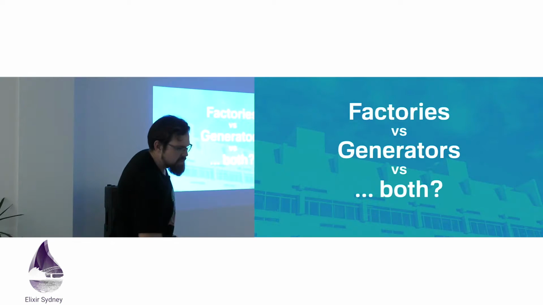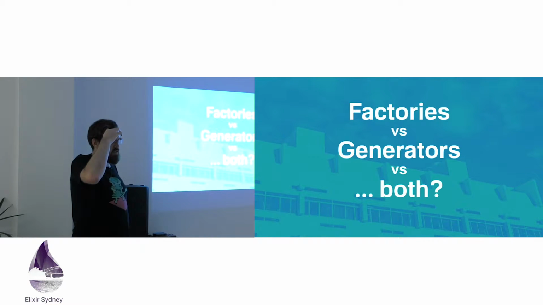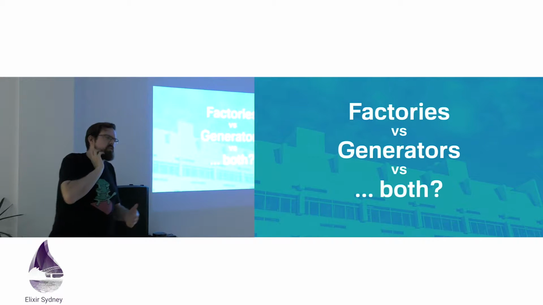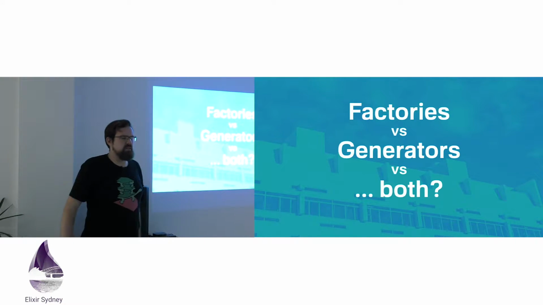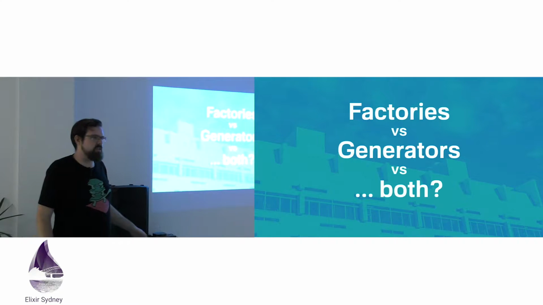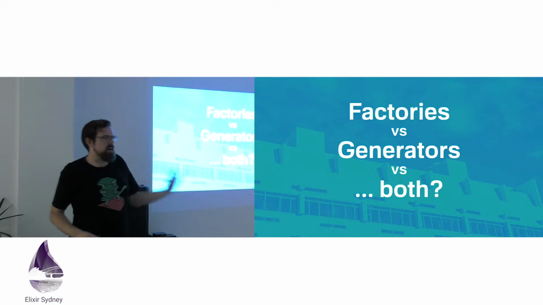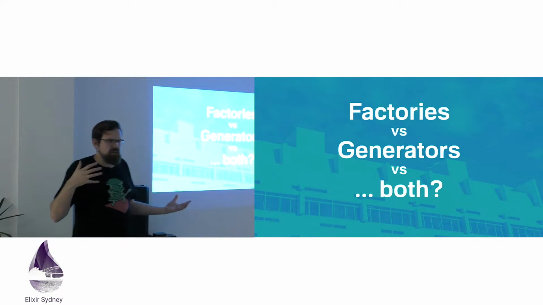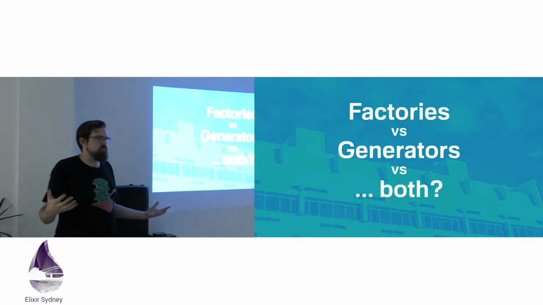But there's another thing, factories like ThoughtBot, I think. Factory, sorry, something like it. Basically, Factory Bot's Elixir counterpart that I can never remember the name of because I've never had to install the library. ExMachina. Okay, cool. So the factories are defined in a particular way, and you define generators in a completely different way. And so what do you do? Do you have both? Do you write something that'll do an automatic conversion?